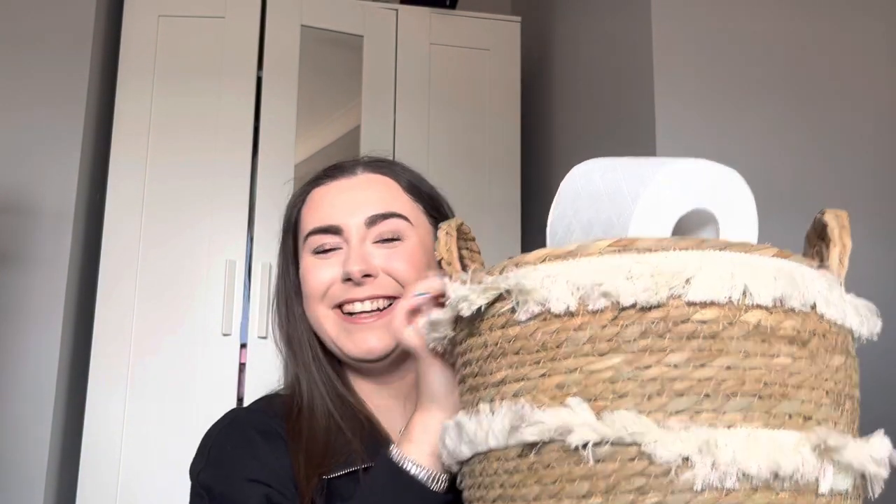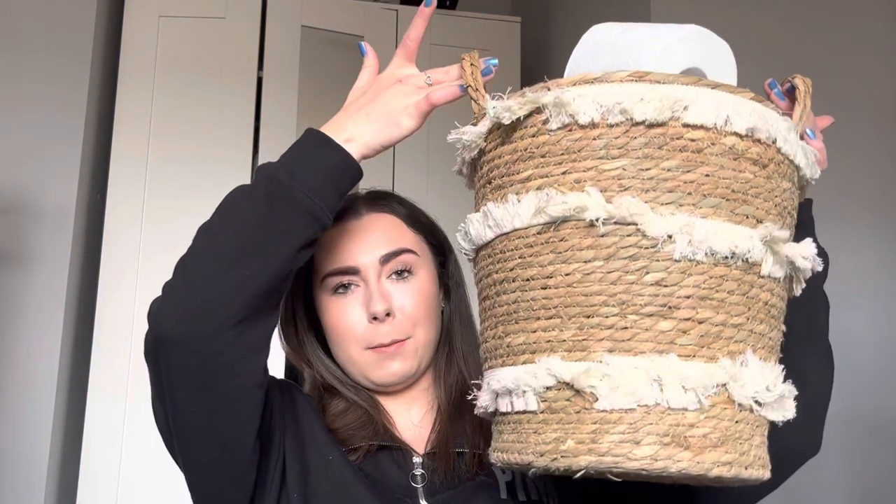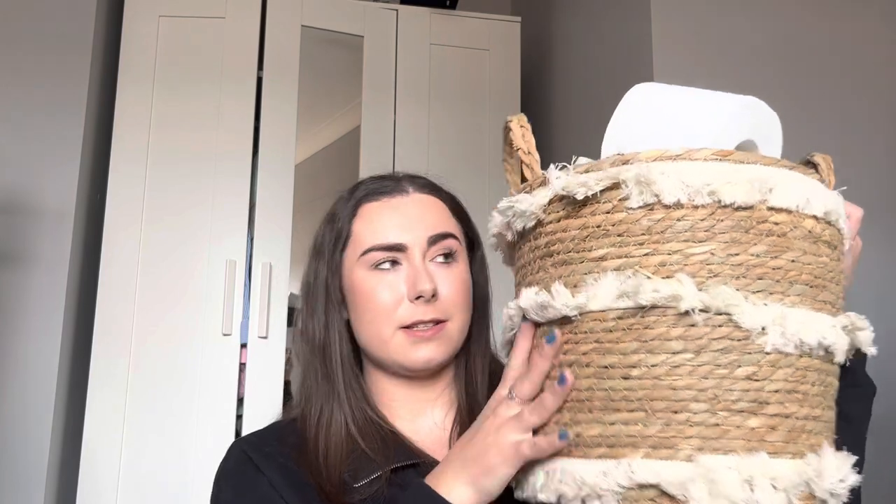I got this basket to put our toilet rolls in because I just thought it looked better. We had been bulk buying — I always like to bulk buy, so we've been buying 32 toilet rolls at a time. There are only two of us living here, but I didn't have anywhere to store them because our bathroom is also not done — we need to renovate it. So we've just had the packet of toilet rolls on the landing and it looked really ugly. So I thought, get a cute little toilet roll basket. I really like the natural colours and the creaminess — I think they look really, really cute. Jack was like, what the hell, but I don't care.